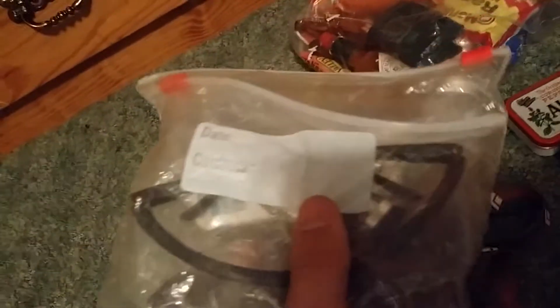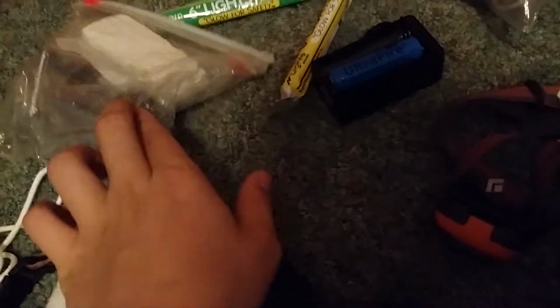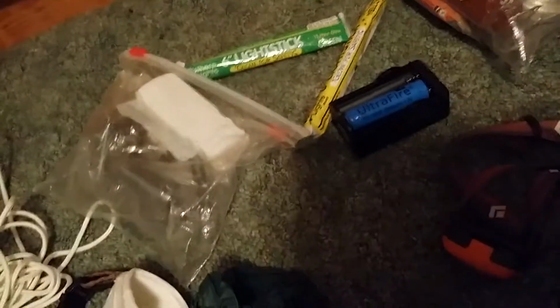Right here I've got my miscellaneous supplies. I've got safety glasses, I've got a monocular, two small Band-Aid kits that I keep separate from my first aid kit, and I cut a credit card in half and wrapped them in duct tape. I know that's hard to see, and I always keep all my little kits that I don't have a container for usually double wrapped in these, because they're decent enough.